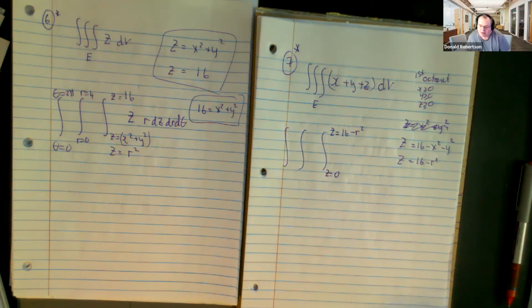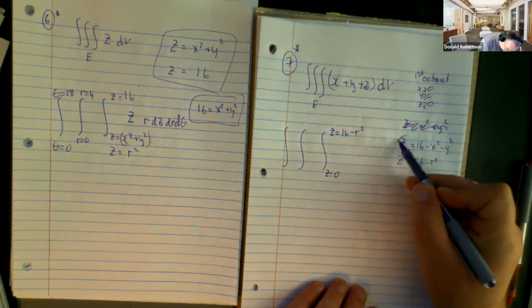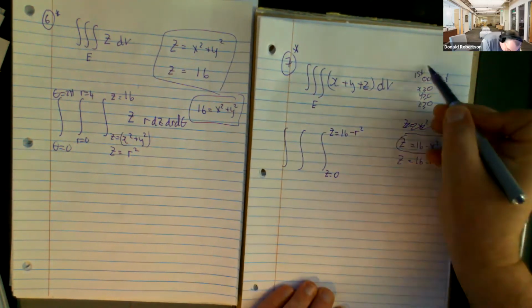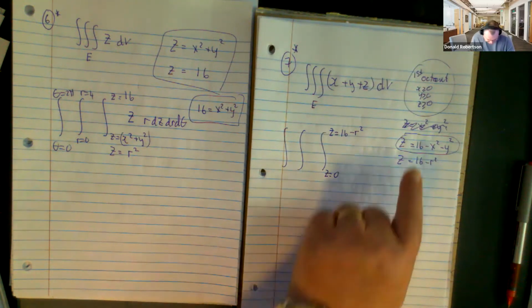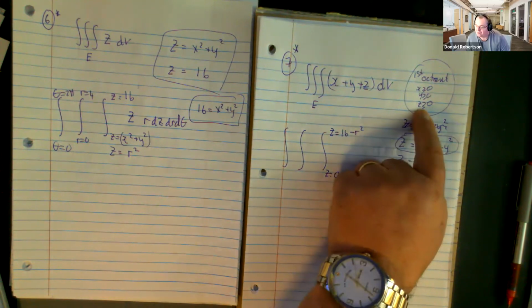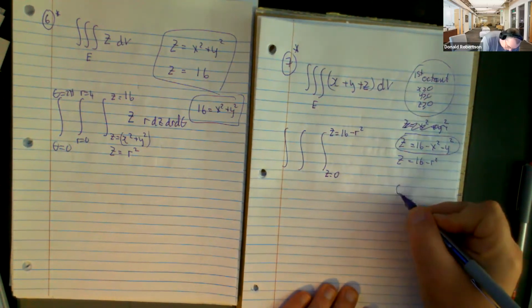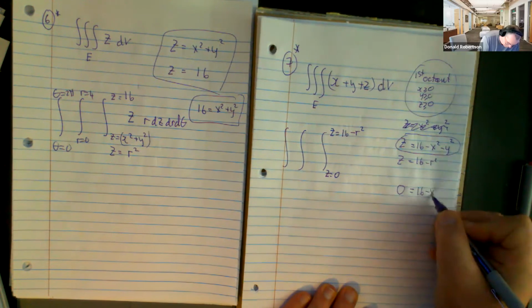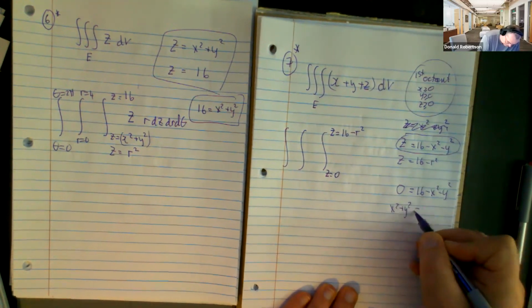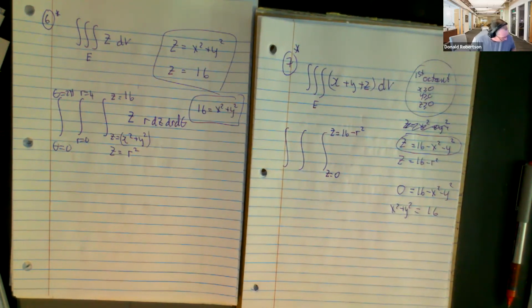Right. Now, we have to figure out what does that look like as a shadow on this world? Well, in this particular case, isn't this actually going to be the floor? Isn't z going to be 0? And so what we're looking at is 0 equals that. And if you were me, you would immediately jump to the wrong conclusion. Oh yeah, theta is 0 to 2 pi, r is going to be 0 to 4.